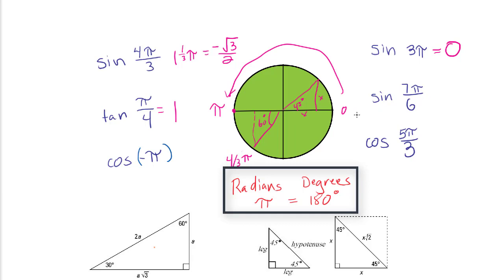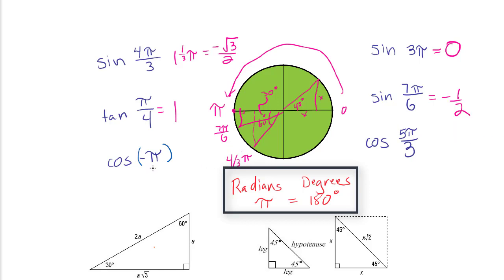Sine of 7 pi over 6. So 7 pi over 6, again, takes us just beyond pi. In this case, we go 1/6 beyond pi. That's pi over 6 or 180 over 6, 30 degrees. So in this case, it looks like our terminal angle, poorly drawn, I apologize, there is going to be 30 degrees in the third quadrant. That would be 7 pi over 6. So the sine of 30 degrees is 1/2, and it is negative. It's below the x-axis, so it's negative 1/2. That would be the answer.